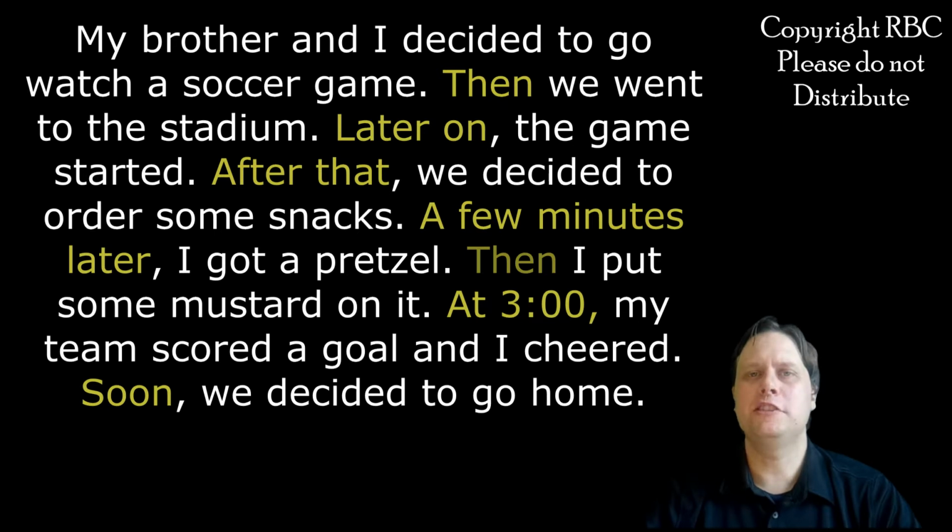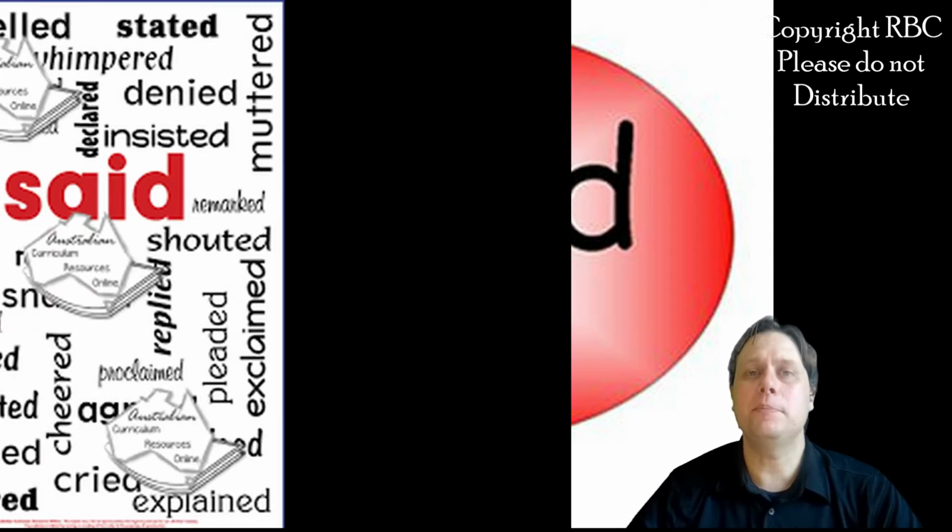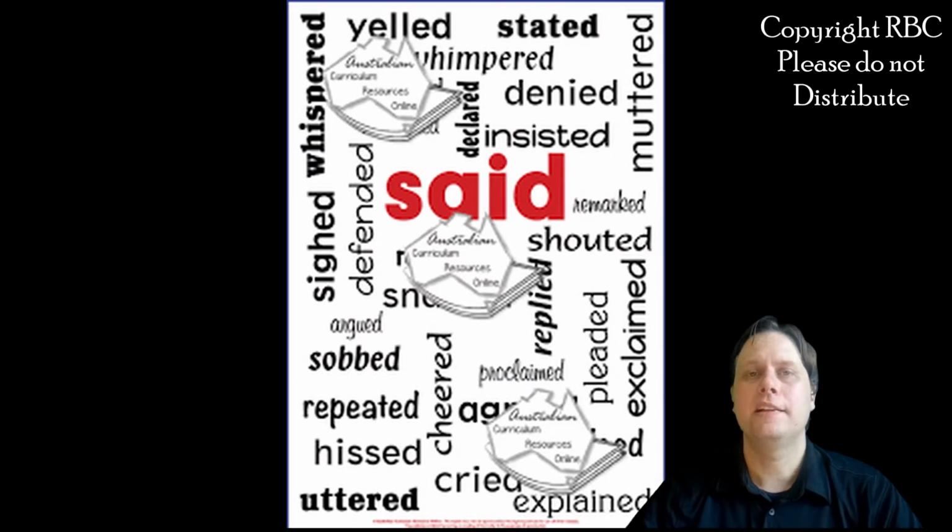If you always use the same word over and over, your reader is going to get a little bit bored. Sometimes people do this with the word said. They'll say like Joe said, the police dog said, said. You can use some different words for said. Like look at all of these different synonyms that mean the same thing as said.